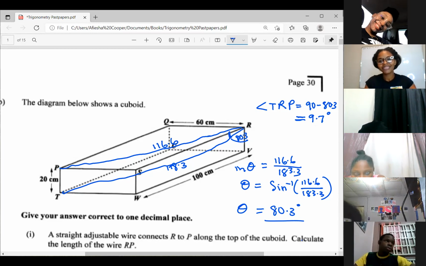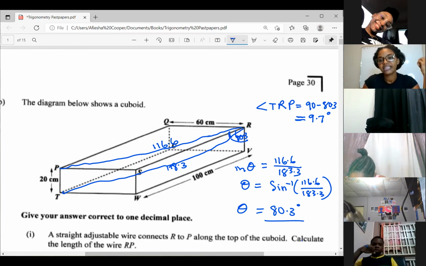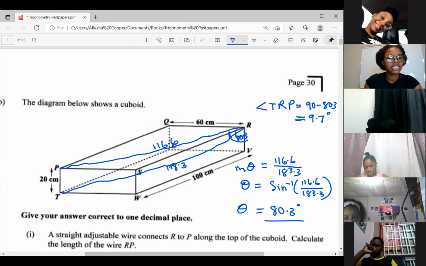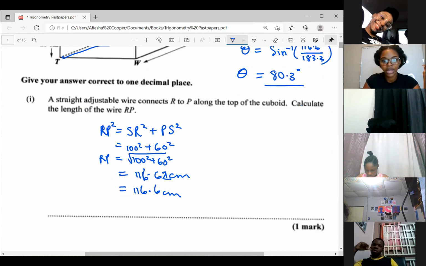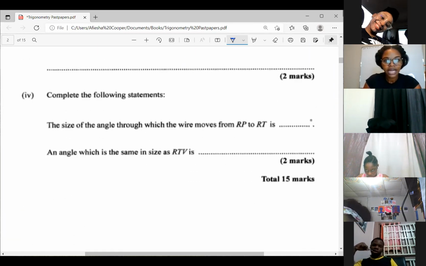Just with more working. So you're supposed to see that this is a right angle, and if you have the bottom part, you could just subtract it to get the top part. Any questions here? No, miss. Of course, you could have used a trig rule as well. You could use opposite over hypotenuse, adjacent over hypotenuse, or adjacent and opposite to work it out and get the same 9.7 as well. All right, so 9.7 degrees.